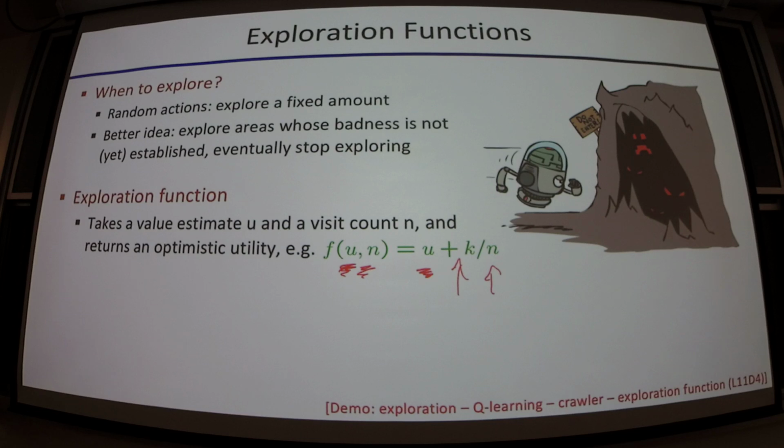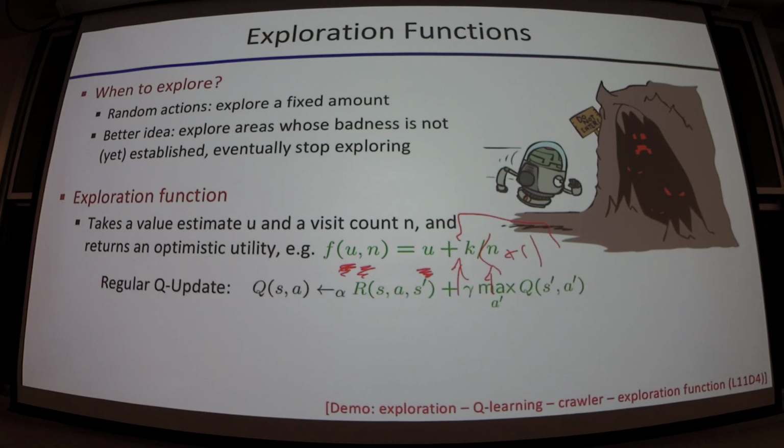If we have only seen something, okay, let's make it n plus 1. So if we've only seen this 0 times and k is large, then the second term over here dominates this function, right? But as n grows bigger, what happens? That second term vanishes, right? It gets smaller and smaller and smaller with larger n, and the true value of the utility u that you're learning dominates, right? So this is just some way to express this concept mathematically, that we want to stop exploring spaces once we've already seen them a sufficient number of times. And this will allow us to bias our exploration of the space to regions that we haven't seen very often yet. Does that make sense?